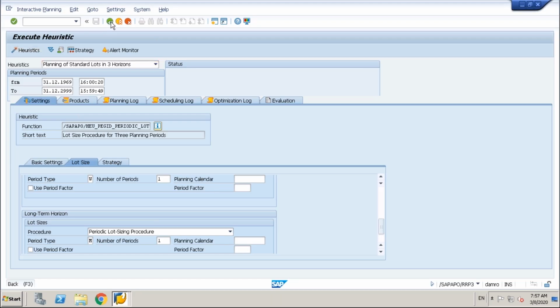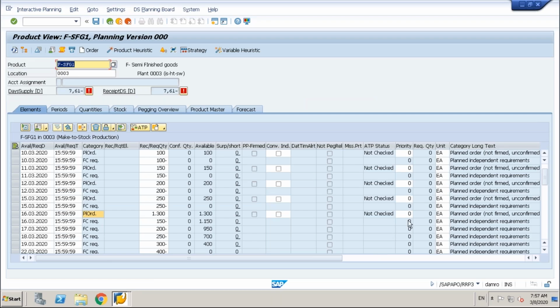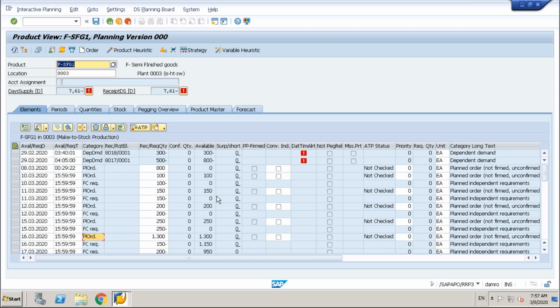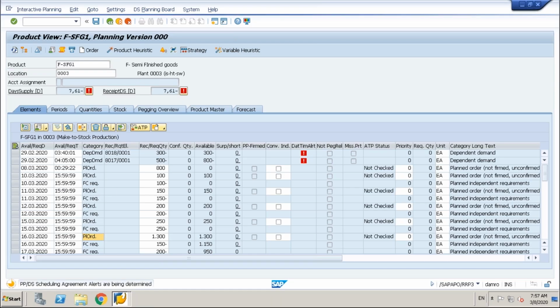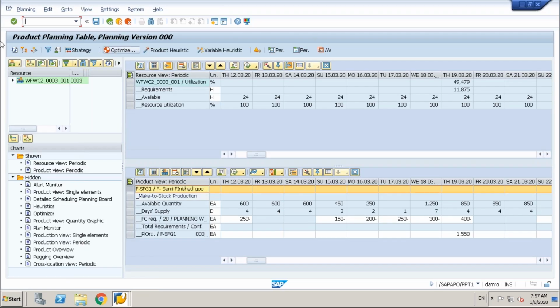Okay, what it has done, we have to see. See, for a few periods, it has given daily planned orders, and that is the best place to see, the product planning table. Fresh.